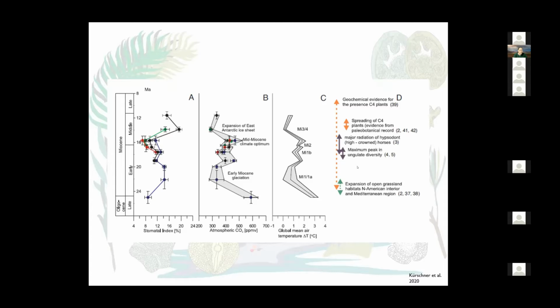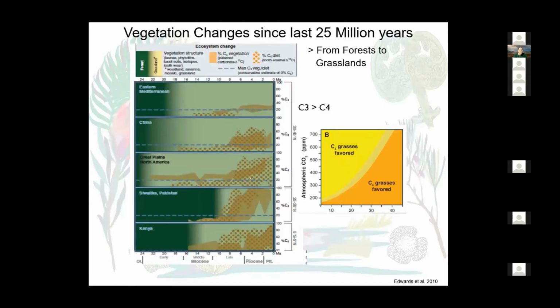So all that can be brought into connection and shows you how interesting the late Oligocene and beginning of the Miocene actually is. And this again shows you changes in the same time period, late Oligocene until the mid-Miocene. Worldwide trends from forested environments to grasslands. In dark green, forest environments are shown, and here also sites, for example, from Eastern Africa, where you can see an opening up of the landscape only since the beginning of the mid-Miocene, whereas, for example, in North America, you have open grassy environments starting much earlier, since the beginning of the Oligocene.